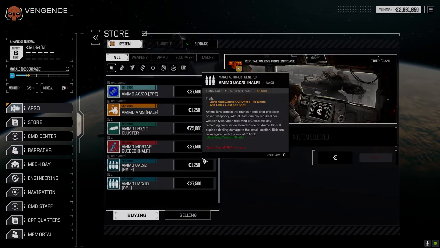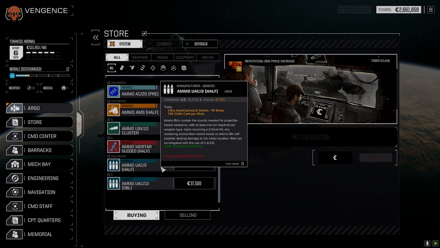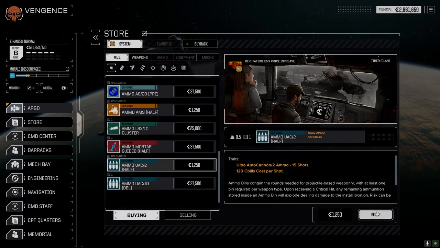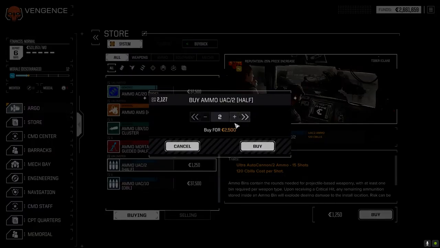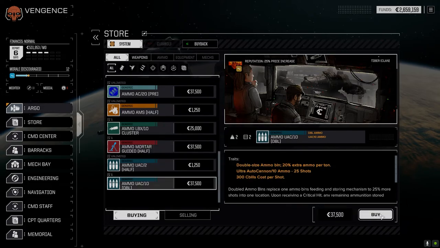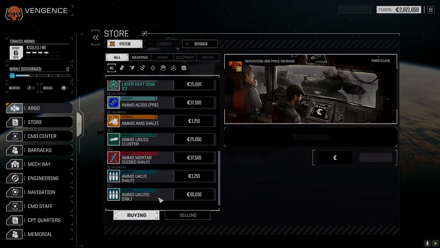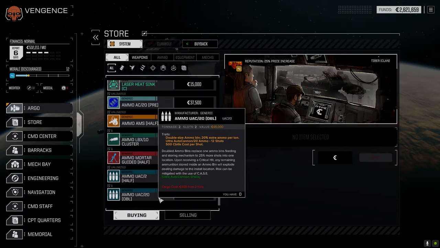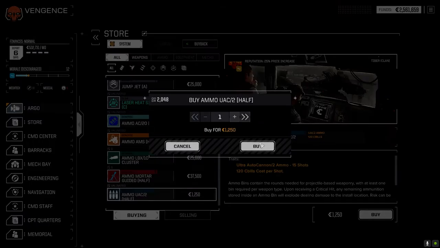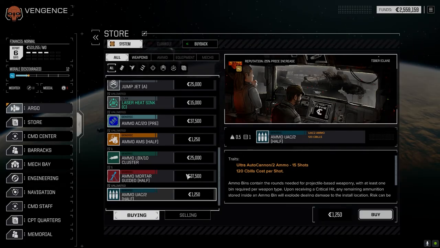I mean, I should probably buy... Wait, do we have an Ultra 2, right? I'm going to buy... That's a half load. Let's buy 2 half loads. New equipment available. I'm going to buy the Ultra 10 ammo. It's double. And the 20, let's... I don't want to spend the money, but let's buy it. I'm going to buy 2 more of these, actually, because they're so cheap.